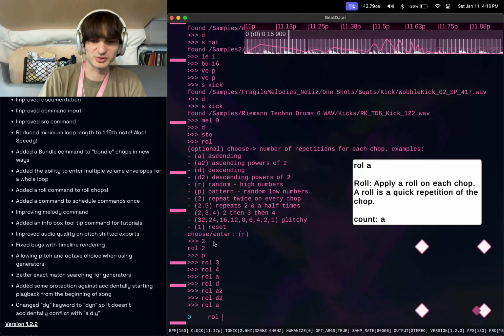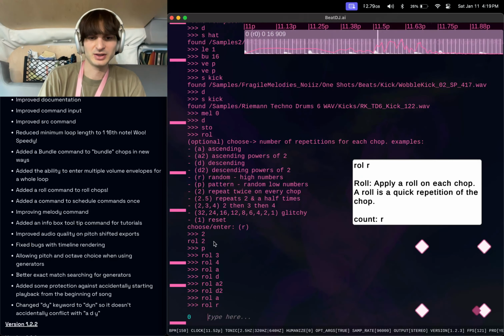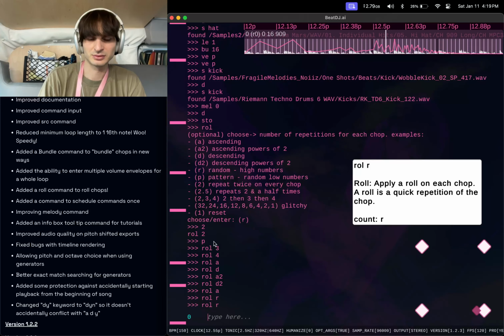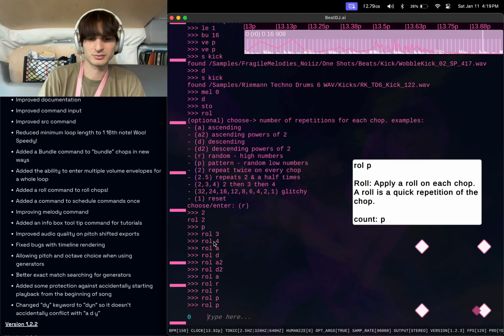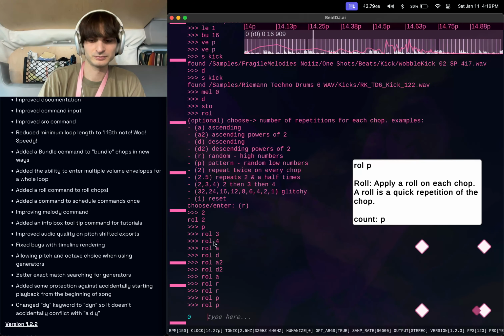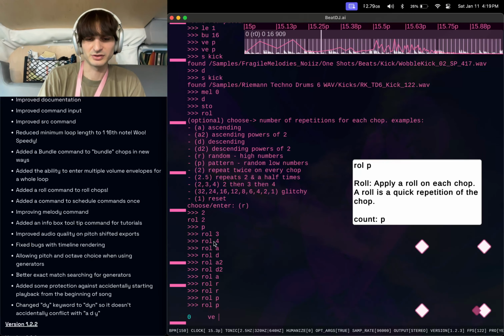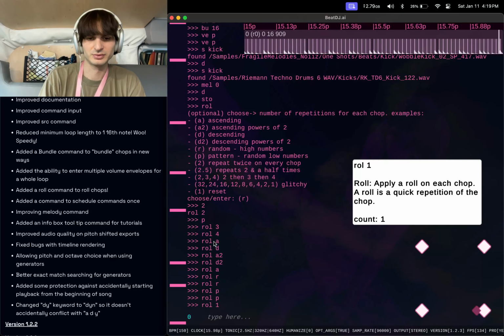The roll also has patterns, so if you do random, it's going to give you high numbered rolls, which sound kind of glitchy. If you do roll P, it's going to give you a bit more normal percussive rolls. And it's non-destructive, so you can just set them all back to 1.